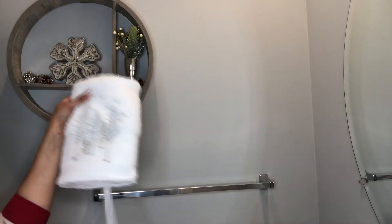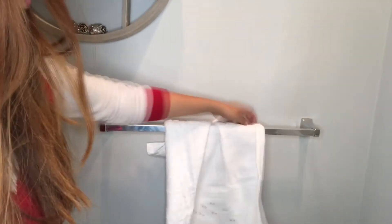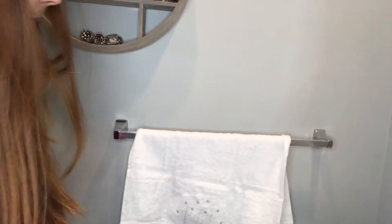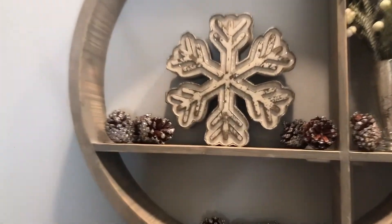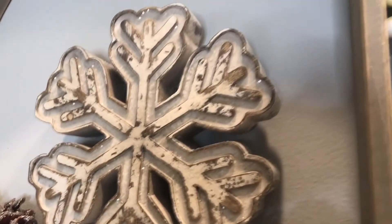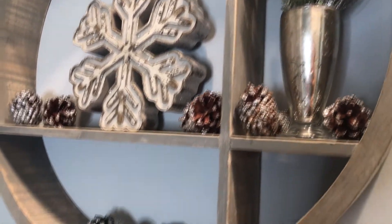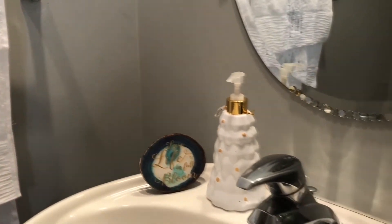Decorative towels always do the trick, especially in a small space like this. I ended up using both towels and overlaying them to give it more of a luxurious look and feel — it adds nice layers. We also have a cute little basket from Dollar Tree. Here's the overall look and a close-up of all the items used for this half bathroom, which is also one of the most used bathrooms in our home. Comment down below if you've already started decorating your bathrooms!